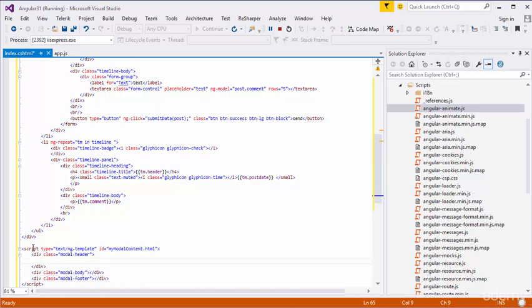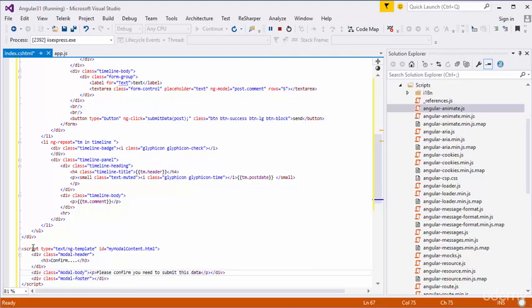And we will add some data into the header. I'll add an h3 tag for the header, just saying confirm, right? And in the modal body I'll add a p tag saying please confirm you need to submit this data.